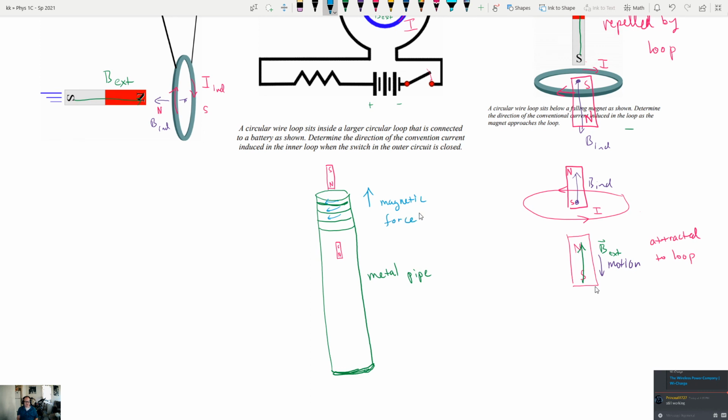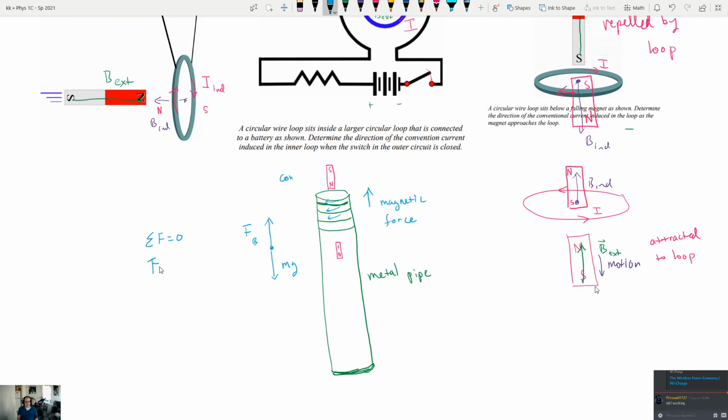And check this out, because we know that the rate at which the flux changes affects the size of the induced EMF, right? That means the rate at which it falls controls how big these magnetic forces are. So you're going to reach an equilibrium where the rate at which it's falling produces a magnetic force upwards that is exactly balanced out by its weight, which goes downwards. So as this thing falls, it's going to fall basically at a kind of terminal velocity, because FB ends up being equal to mg. Okay? It basically falls such that this is true. It's an equilibrium as it falls. Constant velocity. It falls with a constant speed.